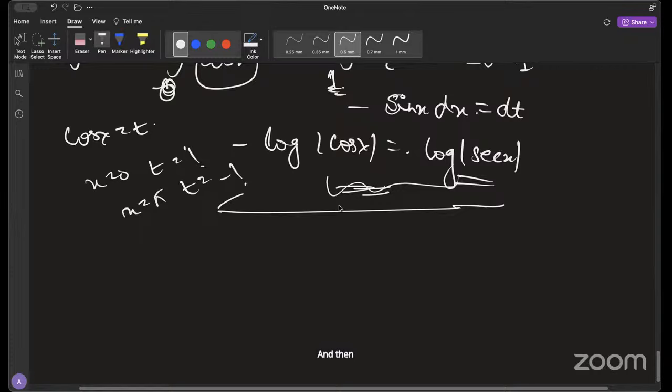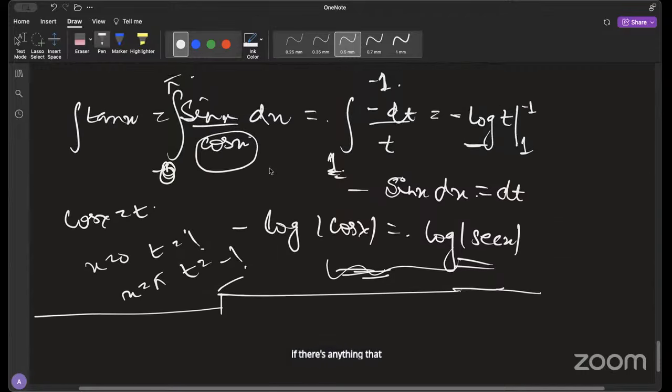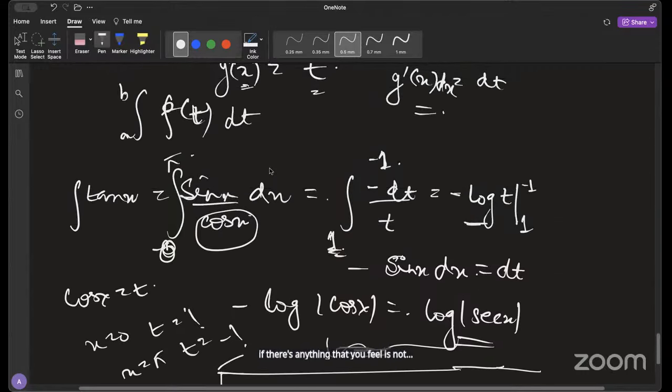And then we've discussed some trigonometric formulas that might help you in the integration things in the lecture itself, in the summary part. So you can go through that from there. And then we'll start with week 10 now. Before that, anyone who has a doubt from week 9, if there's anything that you feel is not yet discussed, you can just ask.